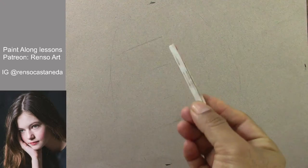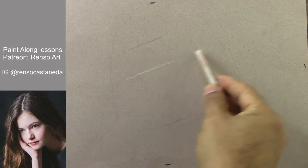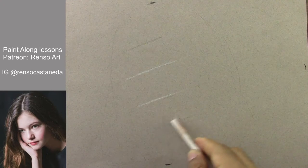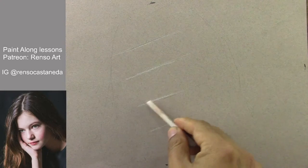I'm gonna use white, okay, to go darker. I don't want to go darker, I want to make these marks more visible. Three portions. This is gonna be the hairline, the brows, the base of the nose, and the chin.